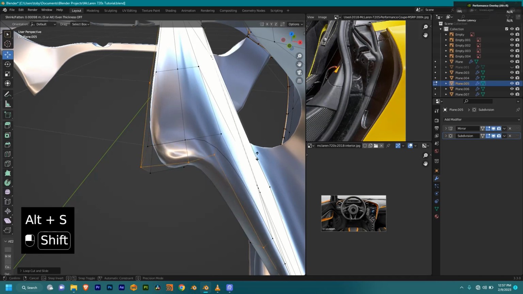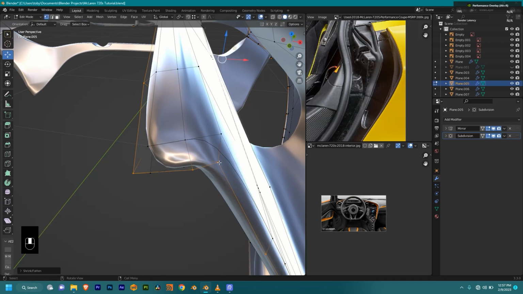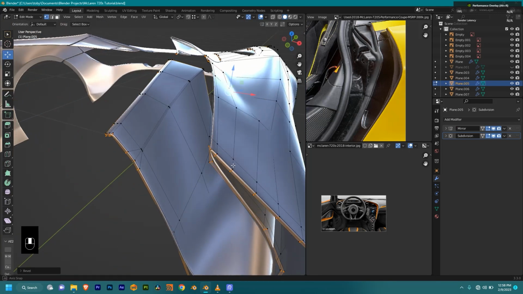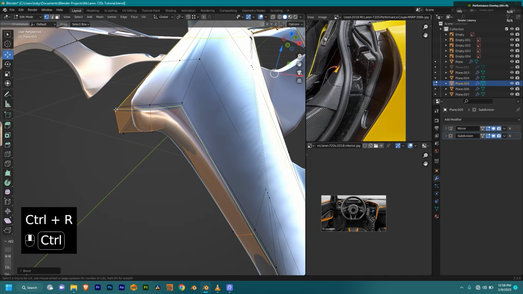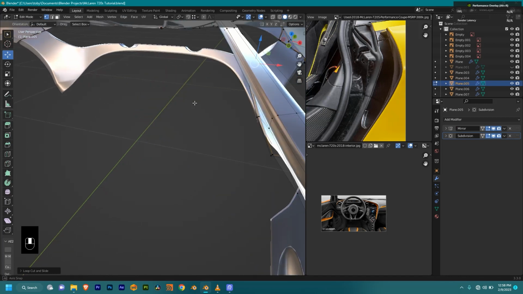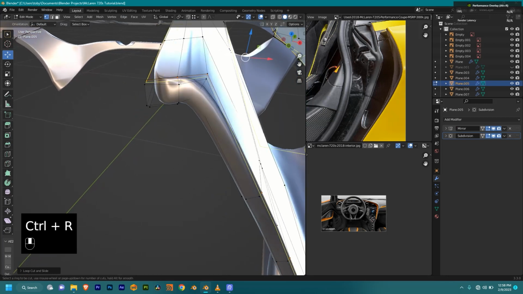So now you have to Control B to bevel that edge. So now for here you just have to add a loop cut and R, then press E to align to the outer part, and just leave it at that, and then do another one and align. Hold on, do another one and then E and then F to align to the bottom part.